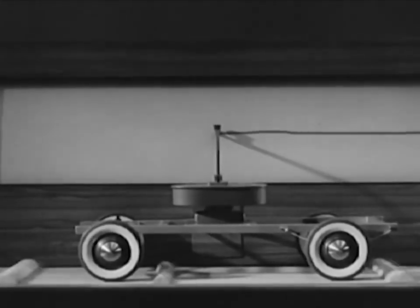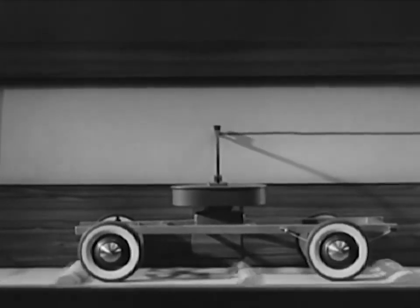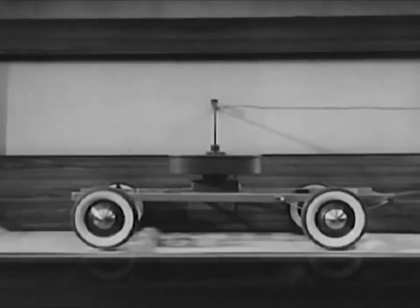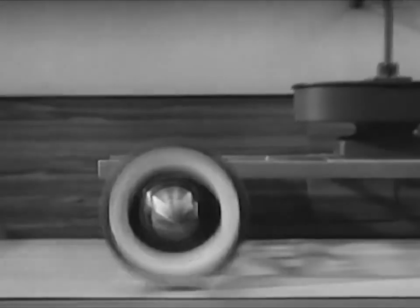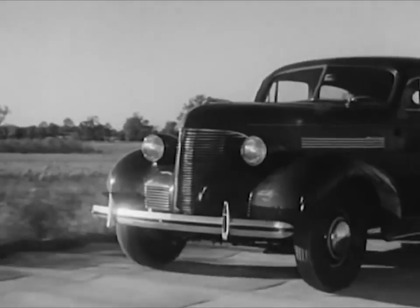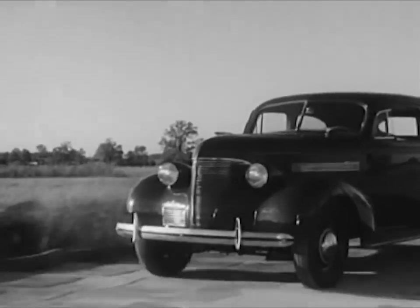No more pitching, and the soft springs with their shock absorbers spread out the effect of any bumps that they can't completely absorb. Of course, in actual practice, where strength and safety are of maximum importance, engineers have made use of these same bump-absorbing, road-leveling principles with a much stronger and more durable construction.